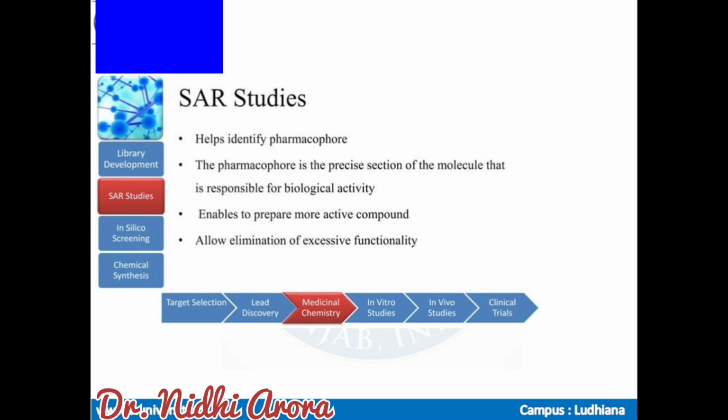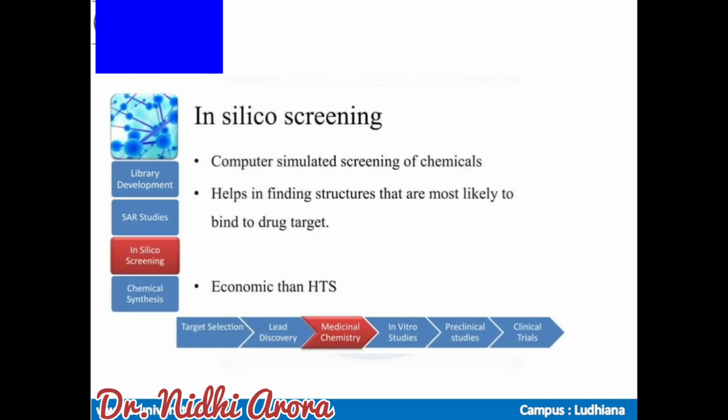So next is the SAR studies. SAR is basically structure activity relationship studies, which help to identify the pharmacophore, and the pharmacophore is a precise section of the molecule that is responsible for the biological activity. So it enables us to prepare more active compounds and allows elimination of excessive functionality.